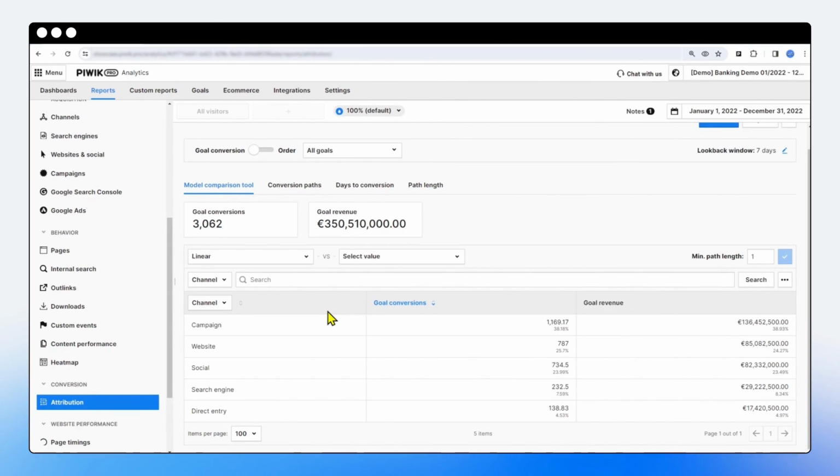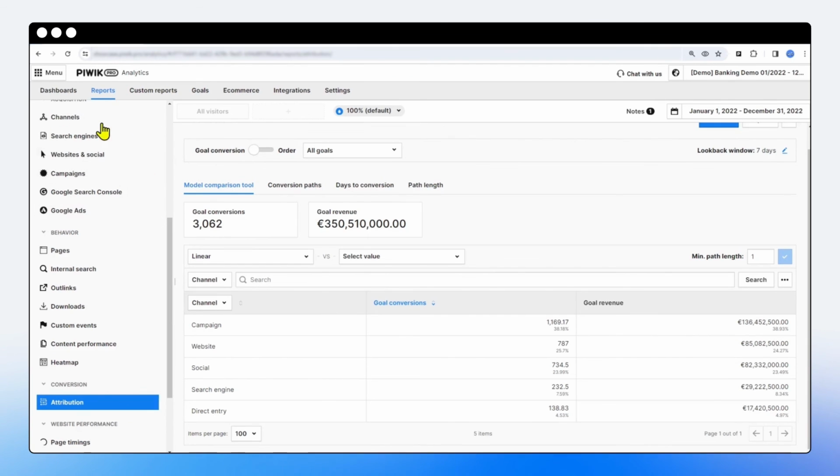If I were to go to our website and submit a contact form, and I arrived at that website via, let's say, social media, the full credit goes to social media, to the social channel. But what if before that session I had been to the website, let's say 2 days ago, but I came via a search engine, and then a few days before that I came via, let's say, some sort of referral. Now, which channel should get the credit for it?